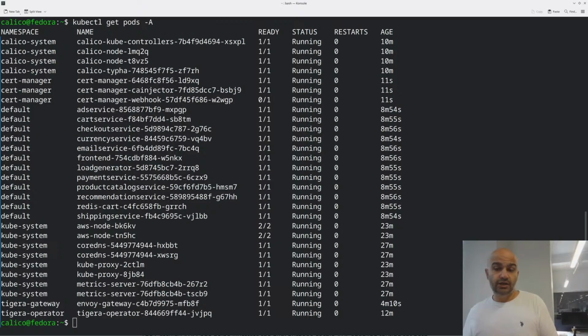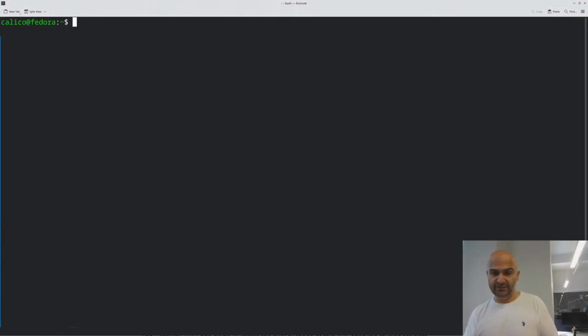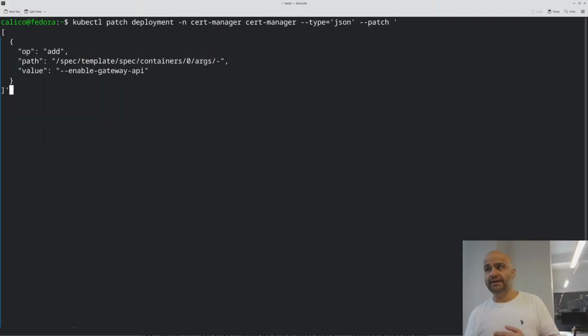And in order to figure that out, we need to enable something because that integration is not enabled by default. Because I didn't use Helm, I need to edit my deployment. So what I'm going to do is add the --enable-gateway-api argument to the deployment. Now, which deployment?